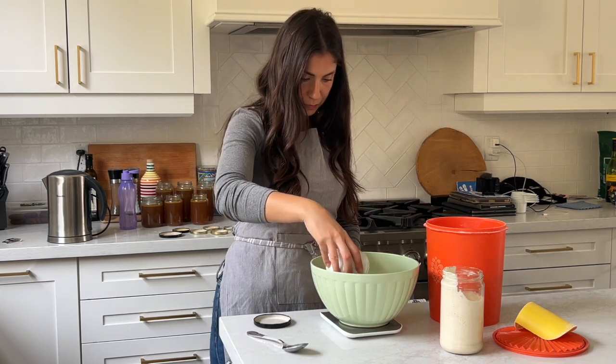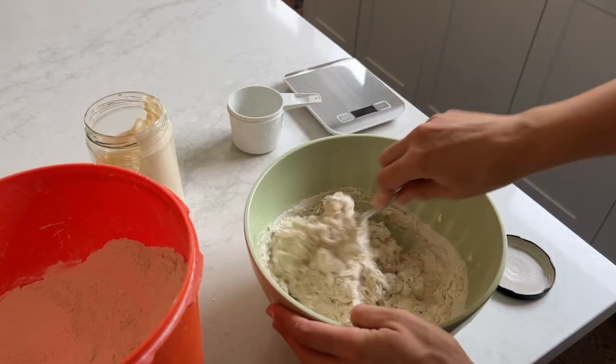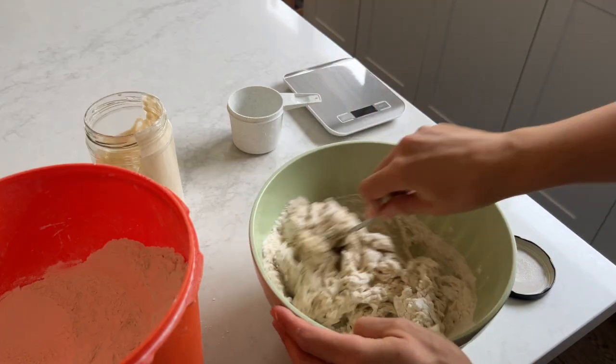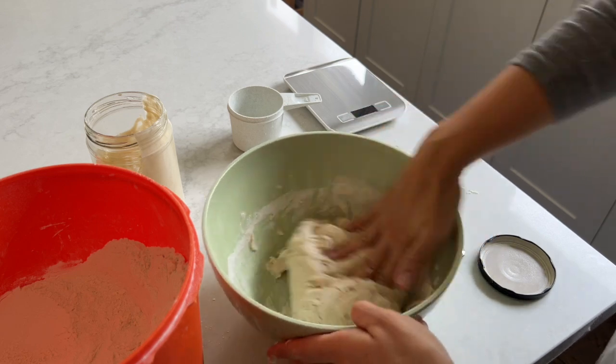Usually this is a more precise way of baking, and so I've been loving this little kitchen scale that I had bought off of Amazon. It was relatively inexpensive and it's super light and compact and accurate.